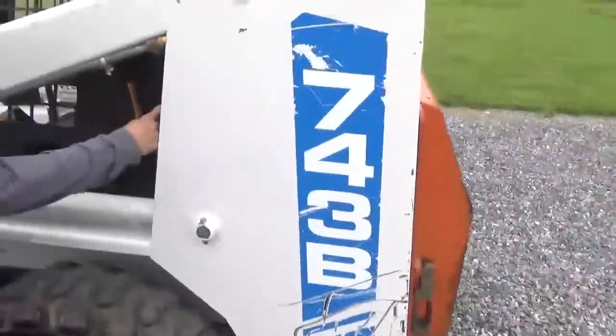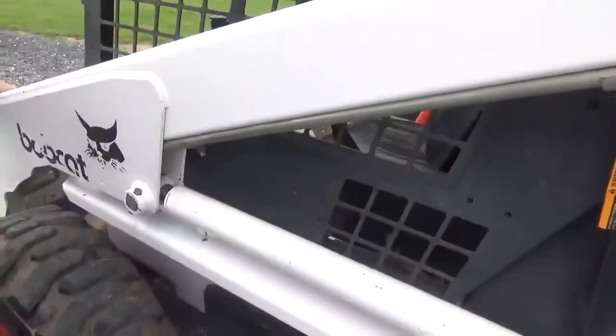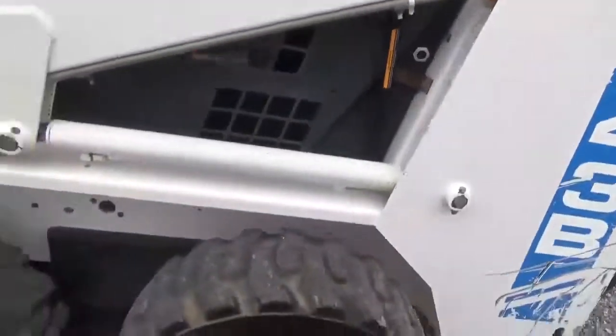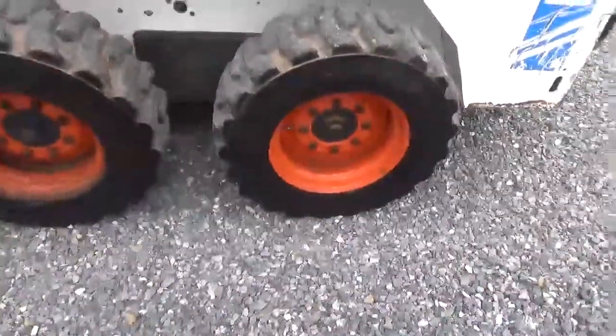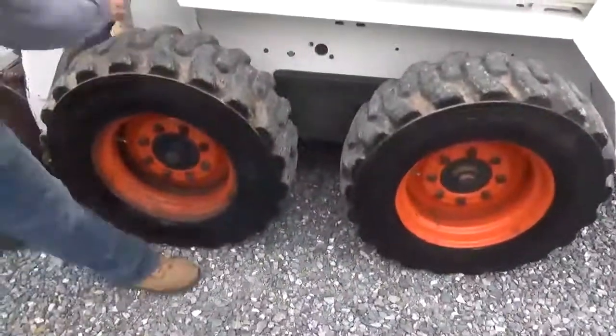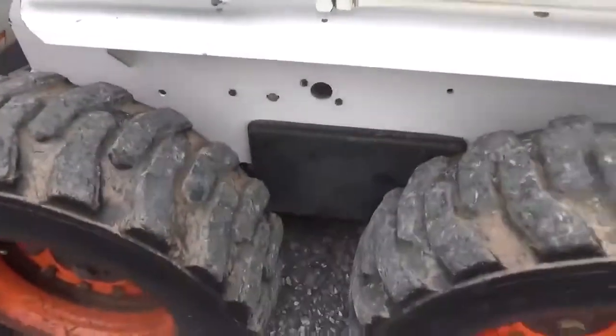Hydraulic tanks on this side. You'll see hydraulic reservoir is full. Even take a look at the zinc plating on the lines being this old. It's nice, and it was kept inside. Tires are Firestone. All 4 match about 75%. I didn't paint rims. I didn't do anything. Look in here at the chain cases. That paint is all original and nice and straight.